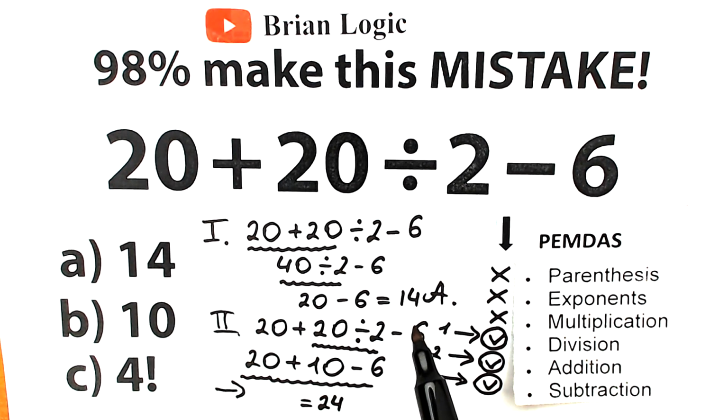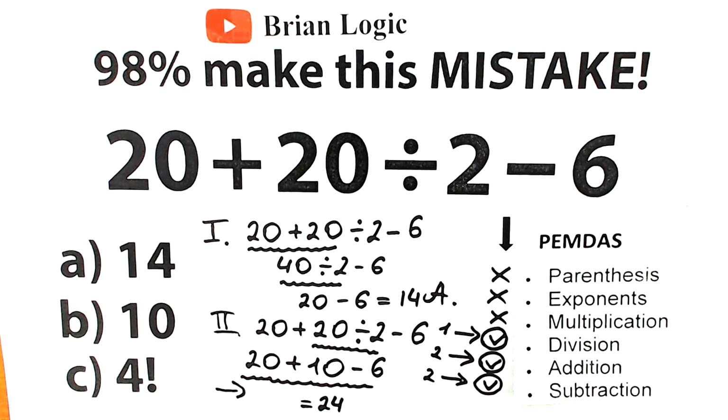Okay, we have 24. But right now is a really important, really interesting moment, because a lot of students ask me, what about this 14? What is the correct answer, 14 or 24? And I answer them, okay, how did you solve this question? You solve this question absolutely randomly, wherever you want. You add first, then divide, then subtract, which is really bad in terms of math. So forget about this 14. According to this question, the correct answer is not 14.